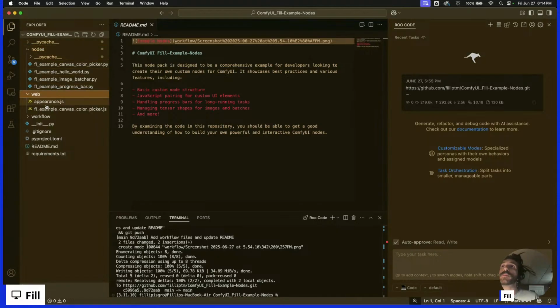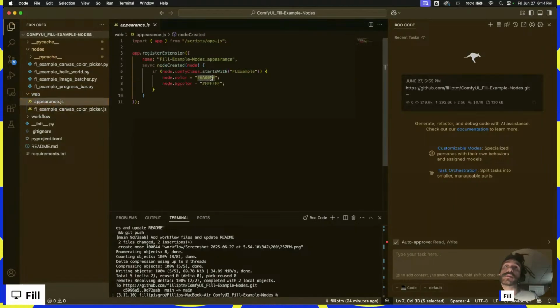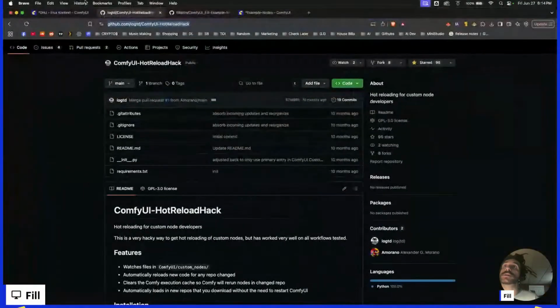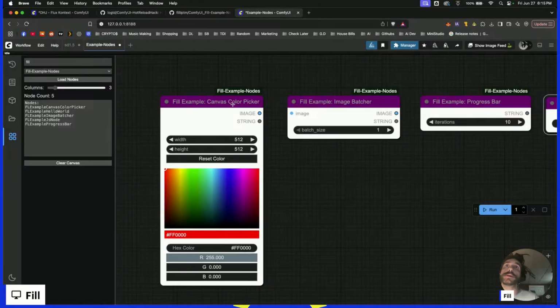We have the web directory, which is where we'll find all the JavaScript files. And this is everything from appearance, right? In this file, we are dictating the color of the actual node. In this case, purple and white. So this is how we change appearance.